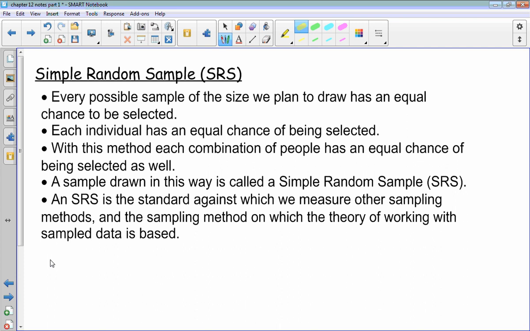Now, sample size matters. We talked about that a second ago. In order for it to be an SRS, every possible sample of the size you plan to draw has an equal chance to be selected. What I mean is this. You come in and take a sample size of 5, right? We are not conducting a true SRS when we do that. Why not? Why mix them up every time? That's a good thought. You have to mix them up. I agree with that. If you don't mix it, it's not an SRS.